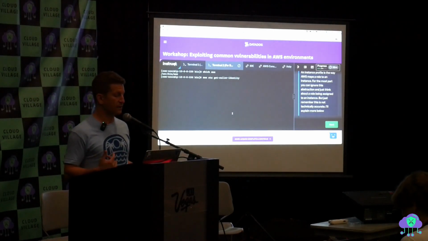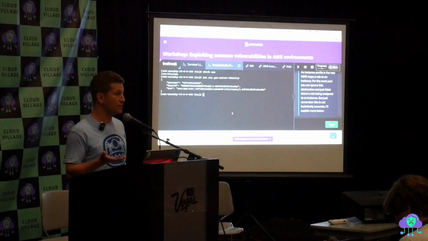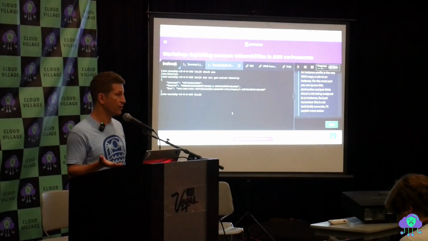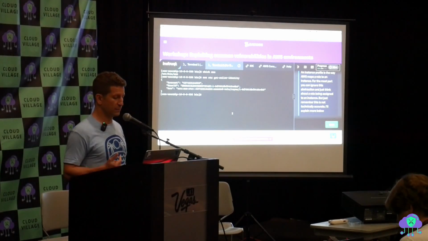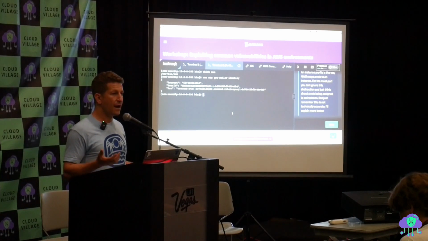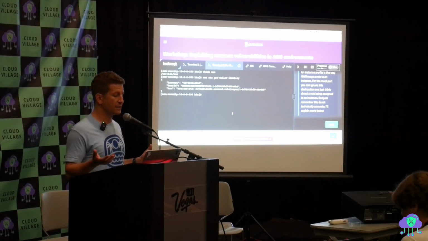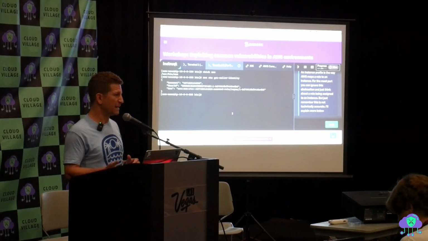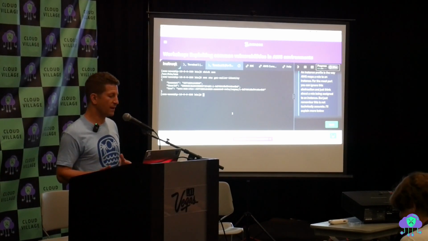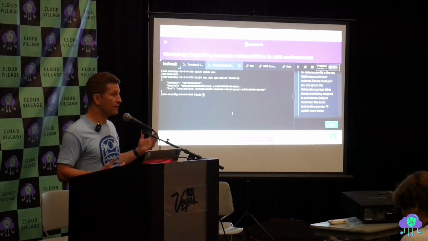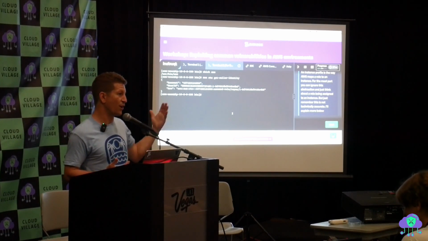And if we're lucky, we'll get, yeah. So this is using the instance metadata service under the hood to access the identity. If you're talking about red teaming at this point, it's a double-edged sword, right? On one hand, it's better to live off the land, but now if there are agents on here, they can detect what you're doing. So in that way, it might be better to use the creds off. On the other hand, there are ways to detect if you use the creds off the box.